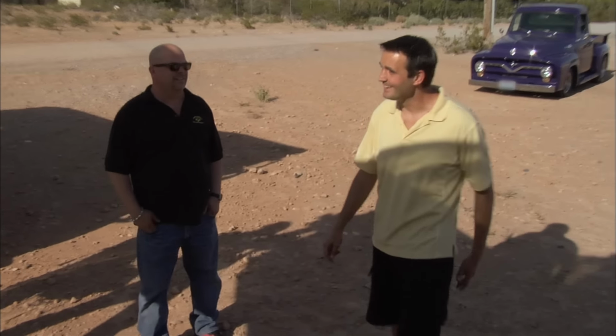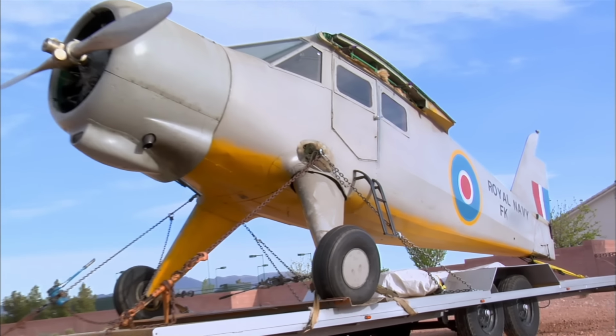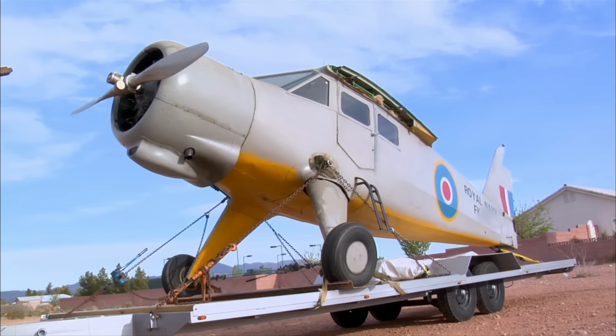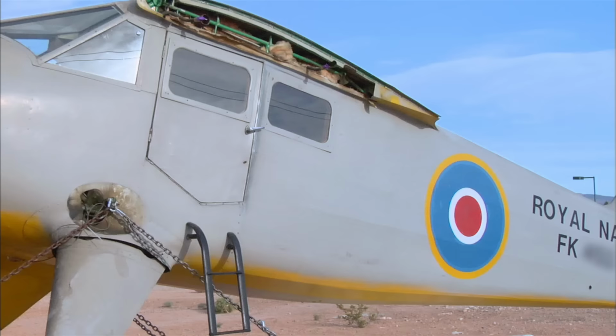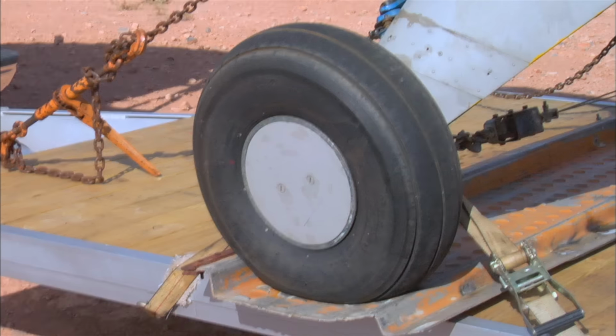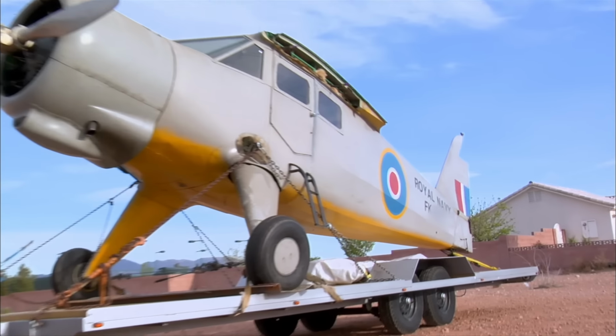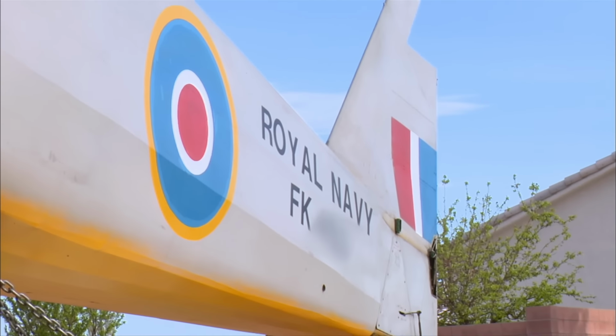Wow, Stinson Reliant. That's a big plane. I'm a commercial pilot here in Las Vegas. You guys at the pawn shop call me when they have any questions regarding planes, parts, restoring planes, anything regarding aviation, they give me a call. It's a monowing, radial engine, fabric airplane. This was built as a personnel carrier back in the 30s, but then they were dragged into use as trainers during World War II. These airplanes were lent to the British under the Lend-Lease program during World War II so that they can train their pilots how to fly their own airplanes.